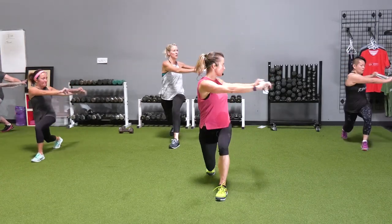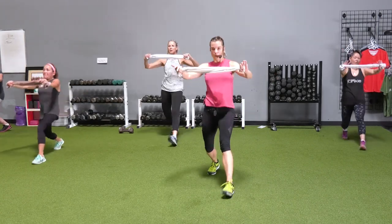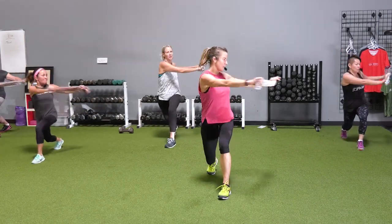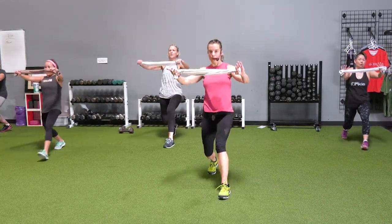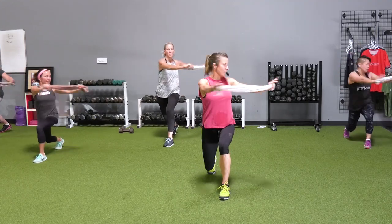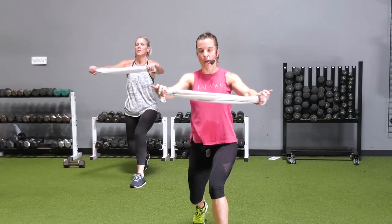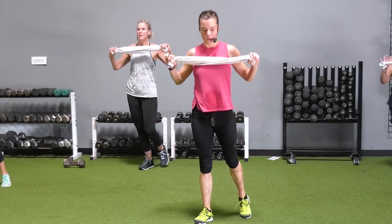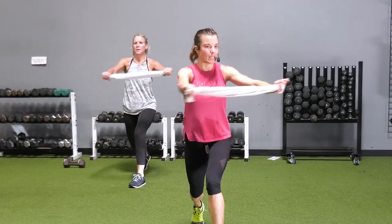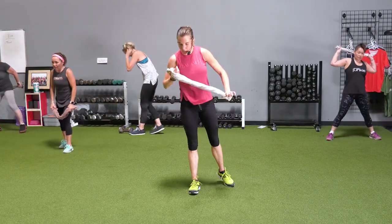Other side. Core tight. Chest stays lifted as you drop down in that lunge. Three. Two. Got it, Erica. Last one. Nice job.